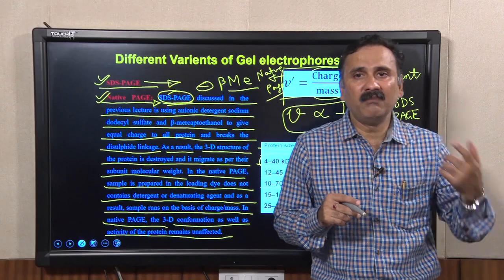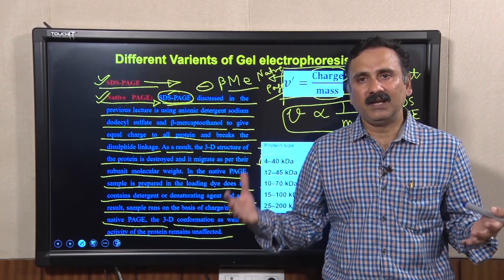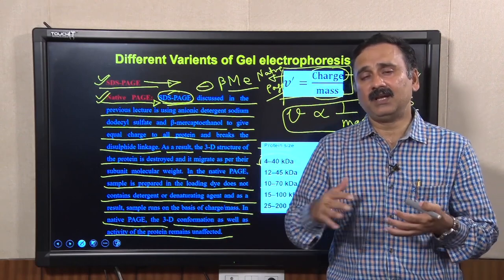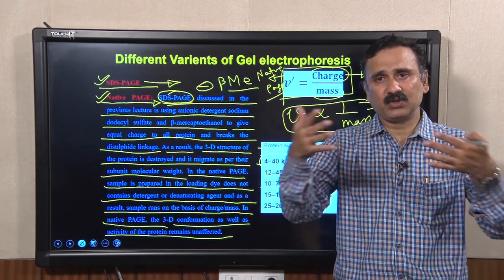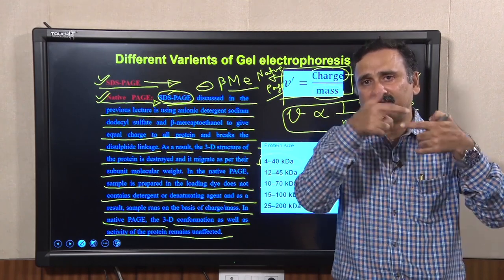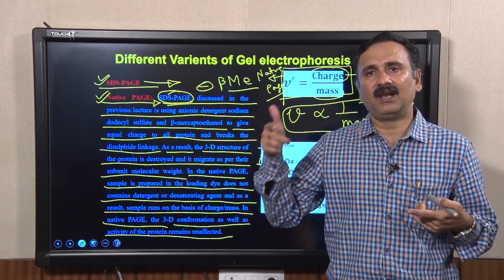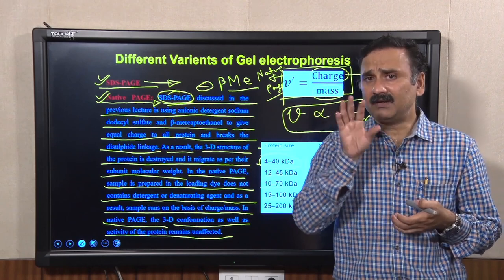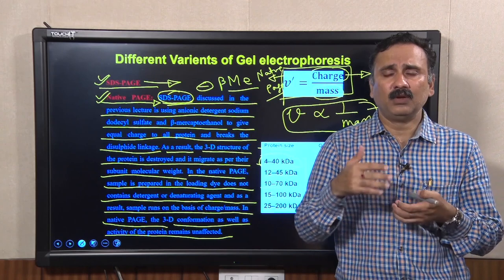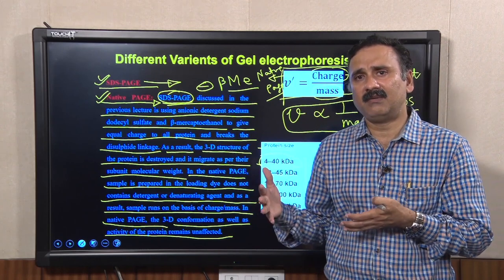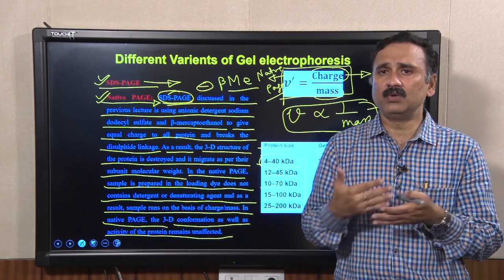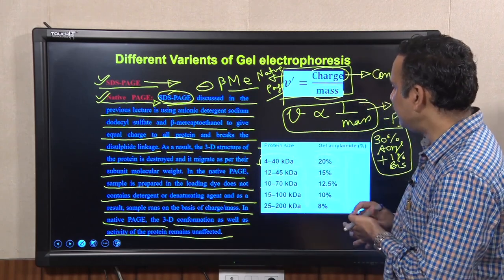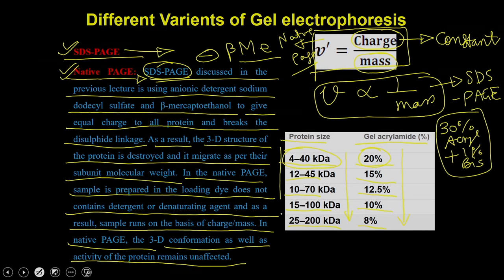Because I think if you remember, I have shown you that when the polyacrylamide is cross-linked by the bisacrylamide, the fibers get connected by the bisacrylamide and that creates a pore or mesh, and the molecule has to pass through that mesh. So if you take a very highly concentrated acrylamide, the high molecular weight proteins are not going to enter. So from a practical reference point of view, these values are utilized. People have done different types of experiments, and that's how they came up with these values.